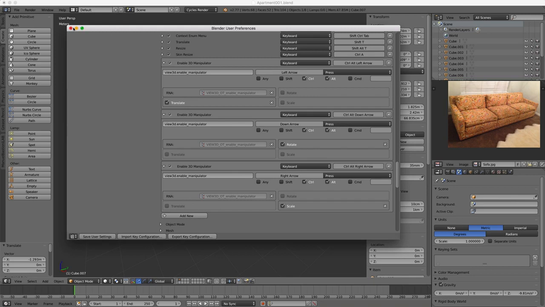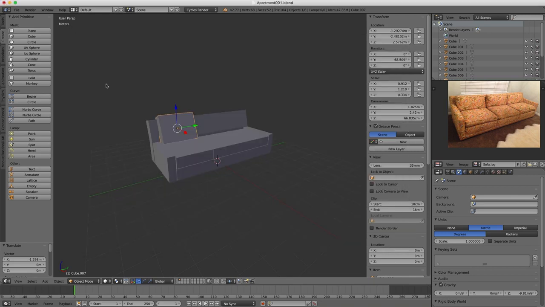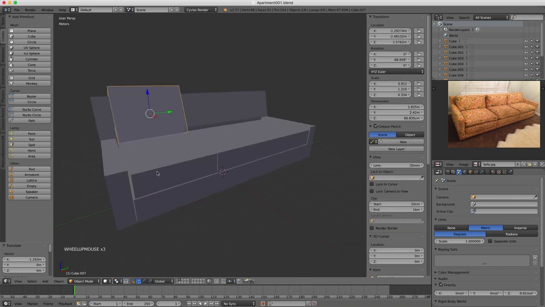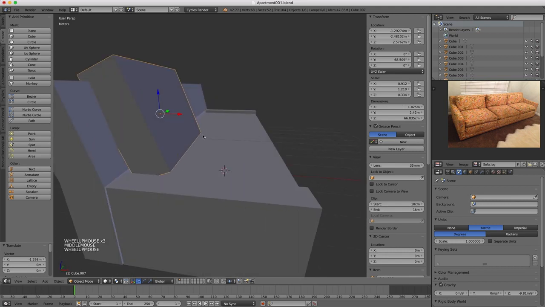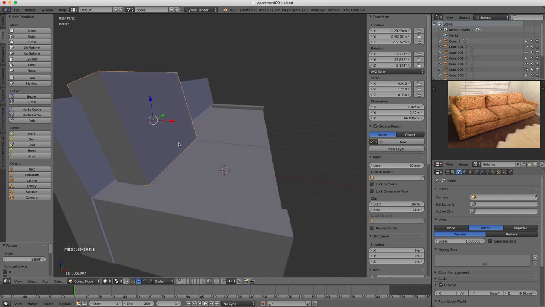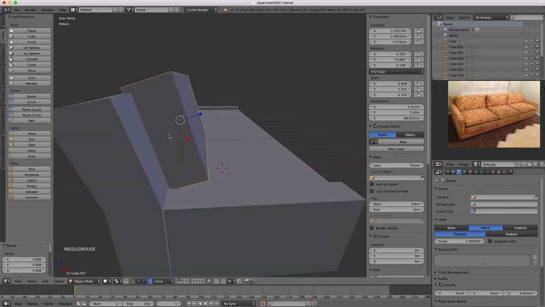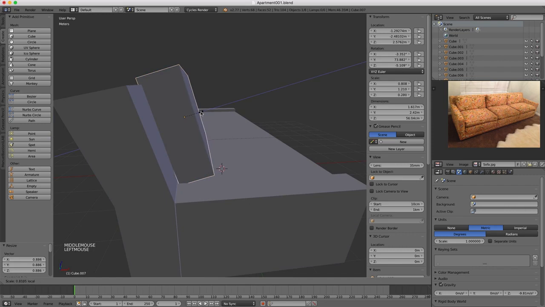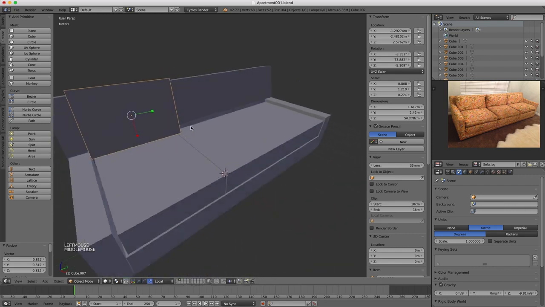All right, I'm going to close this down, and let's keep going with our couch here. I think I'll rotate that just a little bit like this. And it doesn't look like it goes up quite that high, so maybe I will scale it a little bit here, down just a little bit like that, and maybe a little bit in. I don't think it needs to be quite that thick. There we go. Something like that.